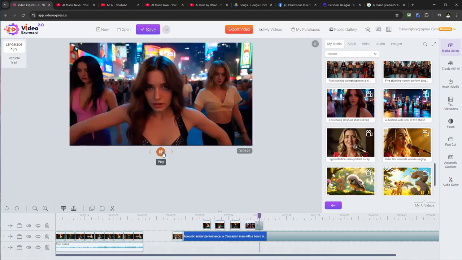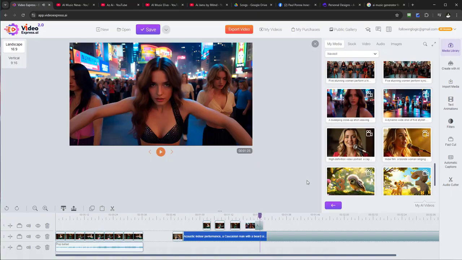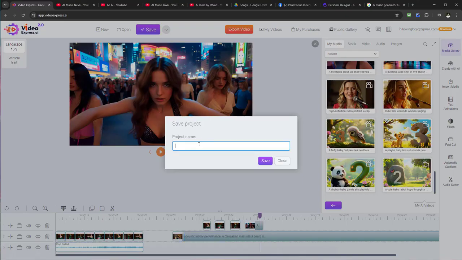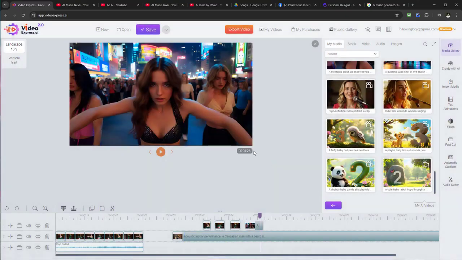I close my eyes. So you could make more clips that are more upbeat to the part of the song where the energy or the beat or the tempo increases, just to make things a little bit more dynamic. But this is to make the videos really simple, very easy, and it is a very fun process. You can see the female there with her own microphone. So once you've done it, remember you can always save it, anything that you want.